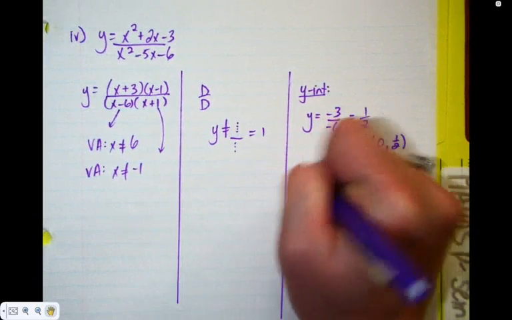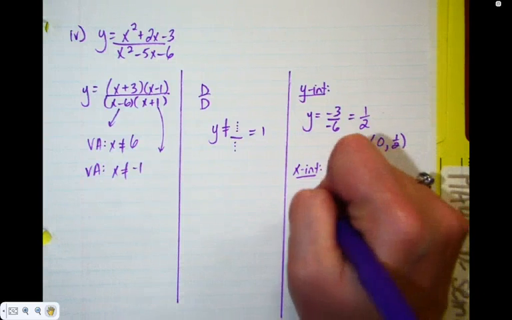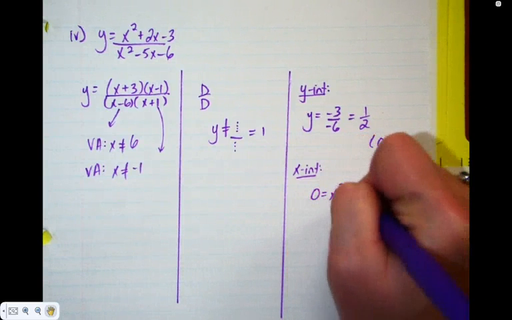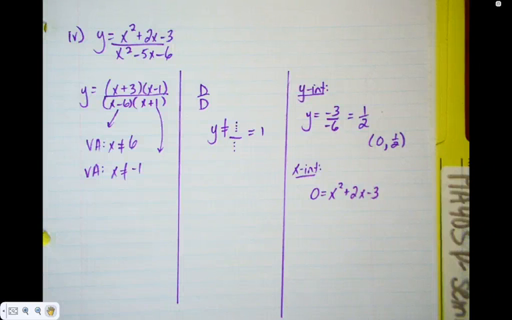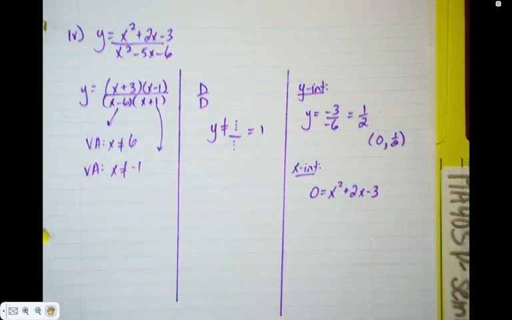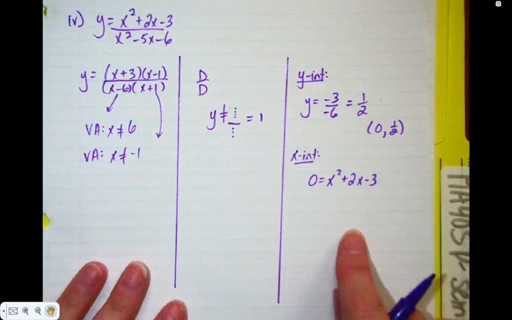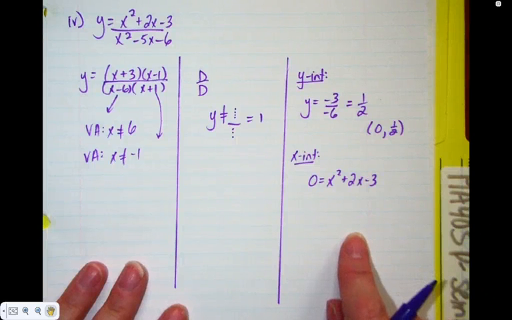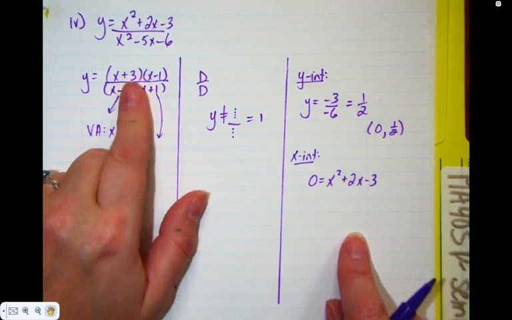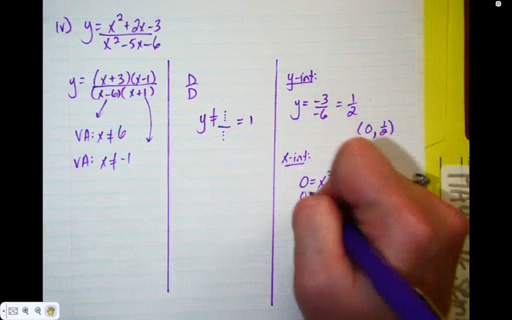X-intercept. Ignore everything on the bottom. Why do we ignore everything on the bottom? Because when I multiply it over, it's going to cancel with a 0. It's quadratic. How many ways are there to solve a quadratic? What are the 5 ways to solve a quadratic? Factoring, completing the square, formula, square root, and graphing calculator. Which is the easiest one to do with a question like this? Graphing calculator. Except this would probably be a non-calc question. Factoring, because we've already factored it over here in step 1.